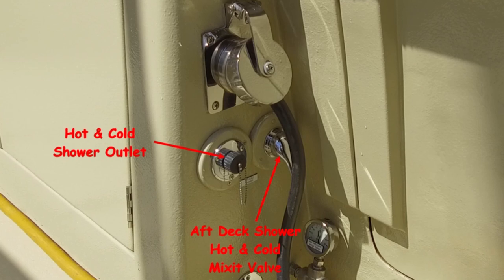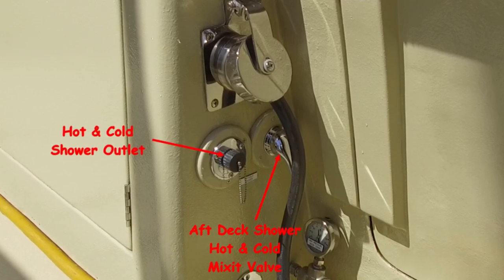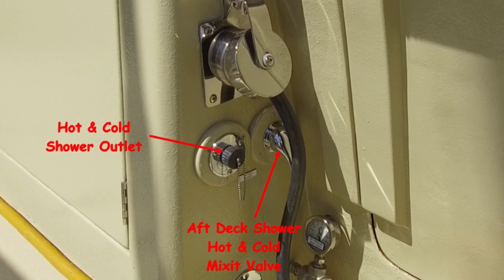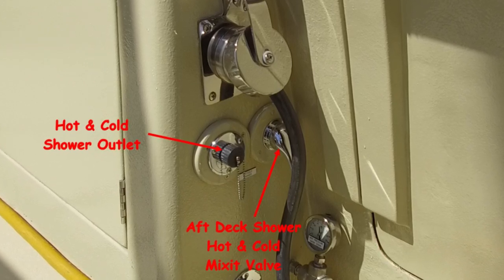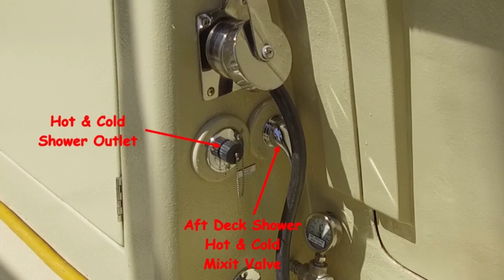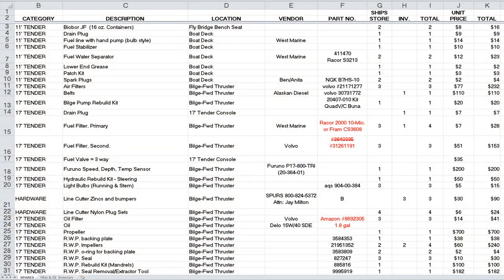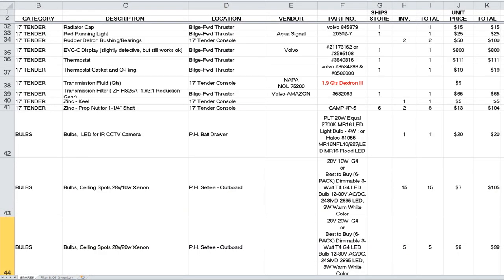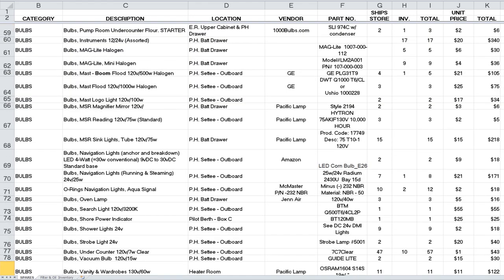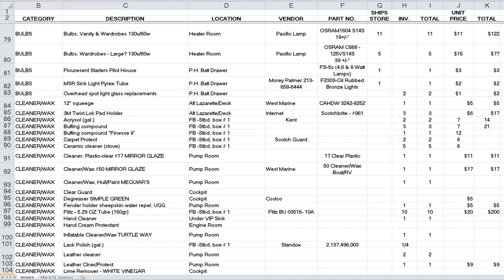A hot and cold water outlet is also useful if you are diving, swimming, coming back from the beach, washing your pet, or just using the hot water to ease the process of removing salt and soot from the transom. All that we have just described pertains to exterior deck storage. For context and perspective, this is just a fraction of the boat's overall storage and inventory requirements.